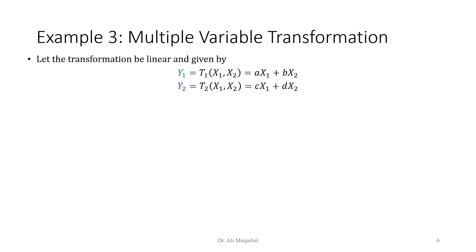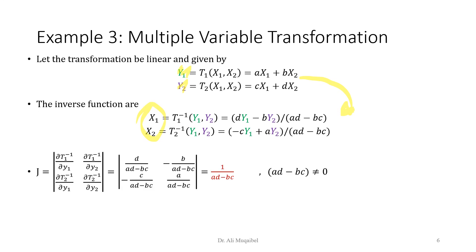So example three, multiple variable transformation. Let the transformation be linear and given by the following. Now to build the Jacobian, we can write, I'm using colors here just to distinguish, we have green and purple, and we can write x in terms of y1 and y2. So this is just solving x1 and x2. This is what we need, in fact, to find the Jacobian. So to find the Jacobian, we need the inverse transformation. This is why I solved for x1 and x2. Now, if you take the partial derivative, it's just the coefficient. So the first element here is this here. The second element here is nothing but, again, this is just a constant output. So we can find all the entries from here that correspond to the Jacobian. And then find the determinant. So find the determinant by multiplication. You multiply this by this minus this multiplied by that one over. And we got the answer. So this is the Jacobian.